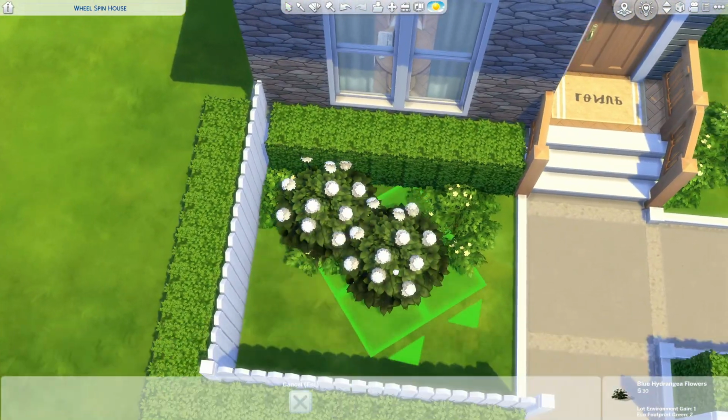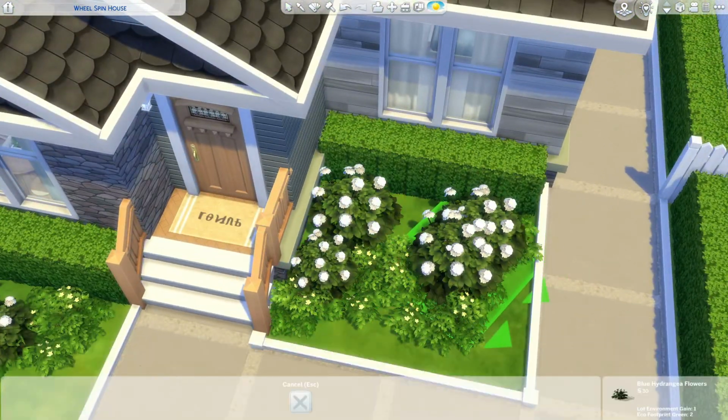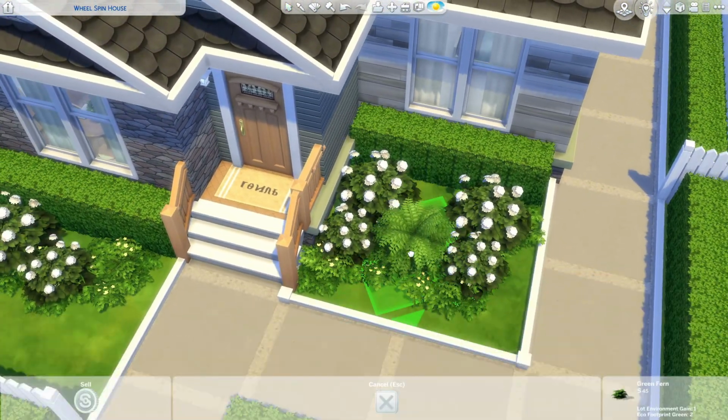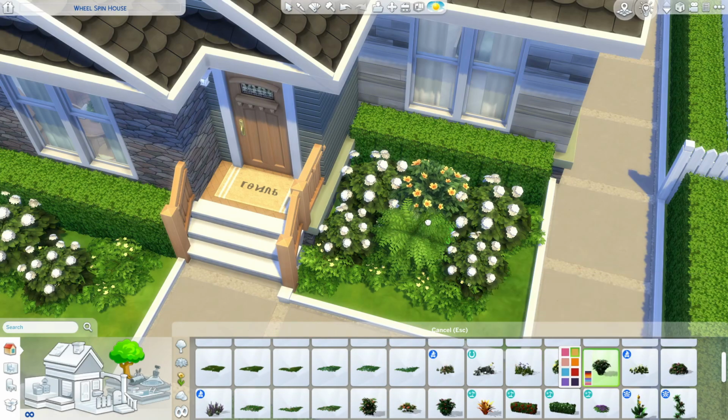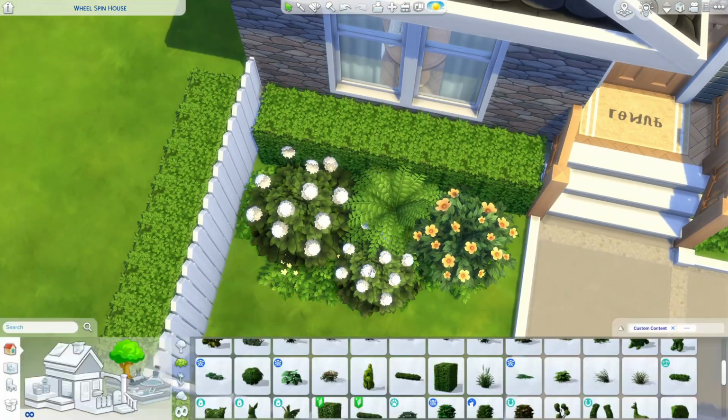I don't know if that looks good, but it is okay. And unfortunately, they have to walk all the way around to get to the backyard. There's no back door, unfortunately, but that's okay. That's fine. I put these yellow flowers. I thought that was cute.